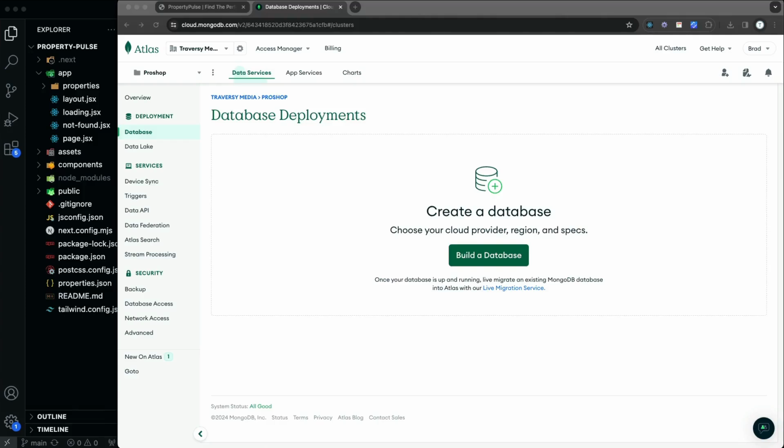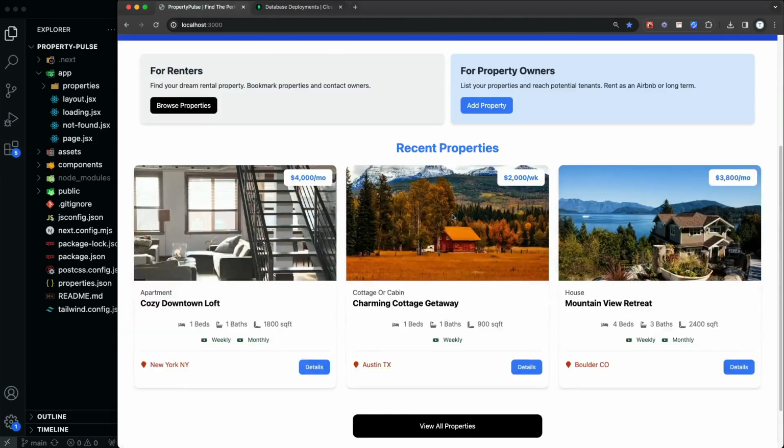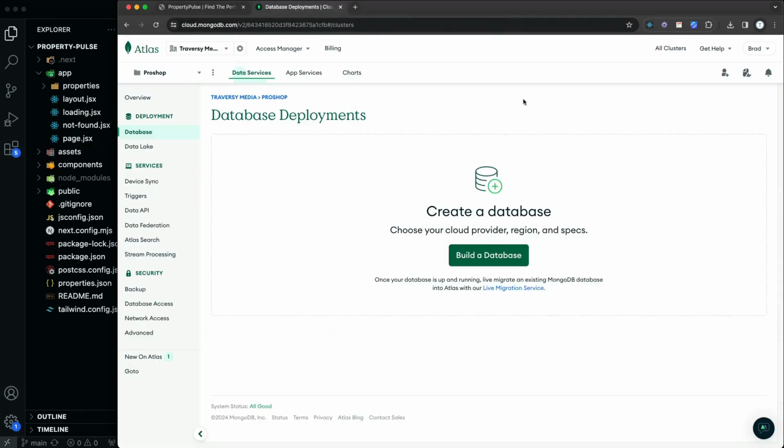All right, so now we're going to start to work on setting up our database. So we have a lot to do in this section. We need to create the database. We're going to import some data through a tool called Compass. We're going to create our connection configuration, create our models, and then start to fetch our data into our application rather than using the JSON file that we're using right now.